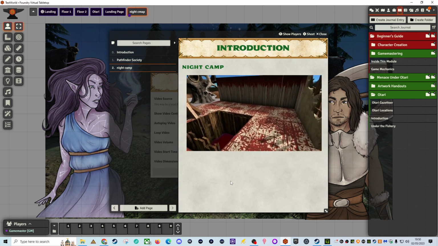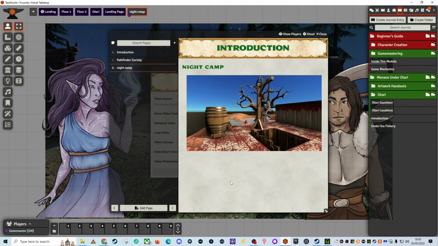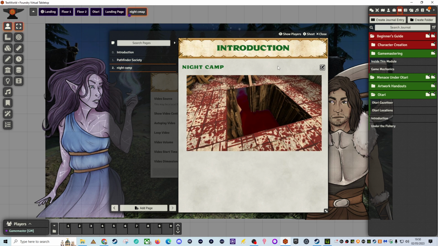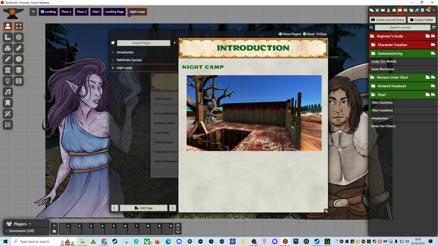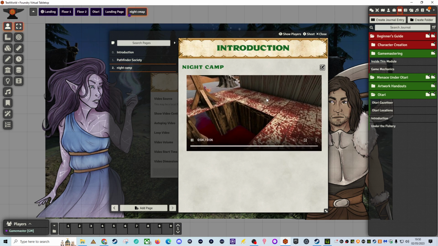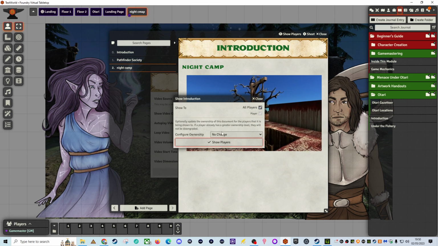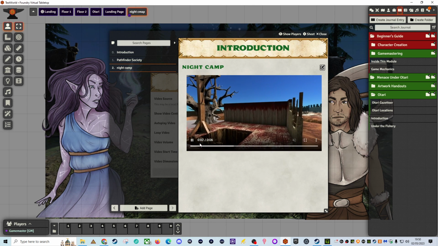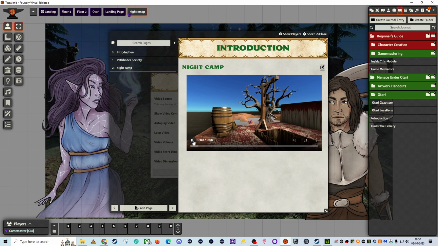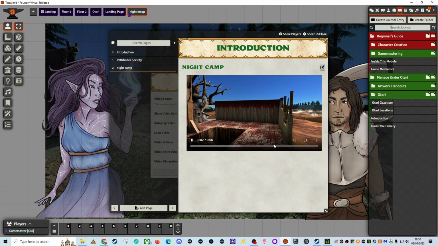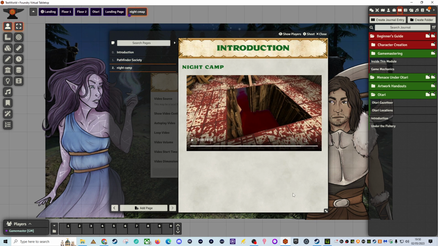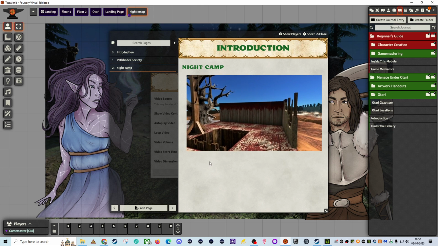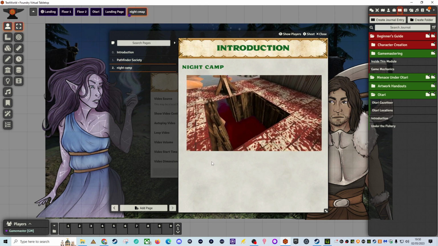So you could take very short clips of maps you've made in Dungeon Alchemist, and if someone says, I don't get it, what does this room look like? You could have prepared as a GM and given a panning view of the room, and you could go show the players. You can give people the ownership, or then show them on their screen, and because it's a video file, you have the power to stop, pause, scan through, go, yeah, okay, this is what you see down the pit. And this is the room as you see it when you come in. As you walk up to the pit and look down, this is what you see.